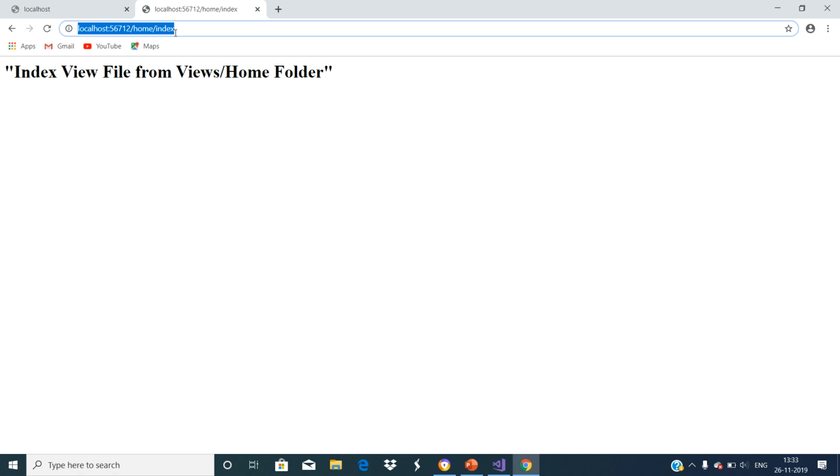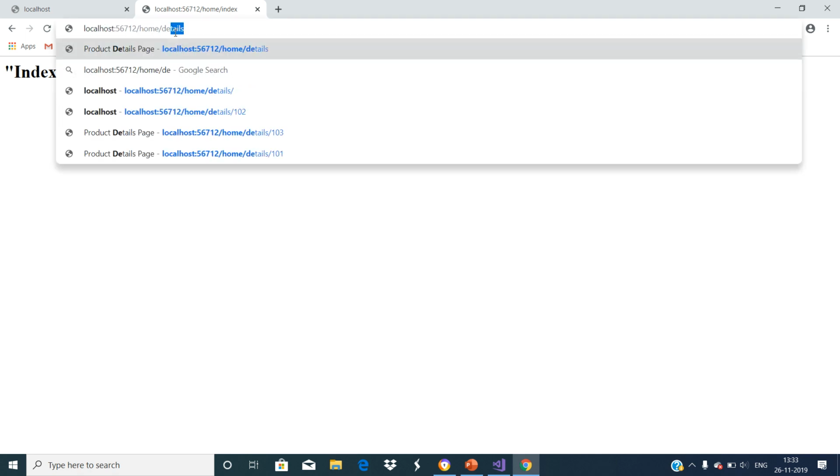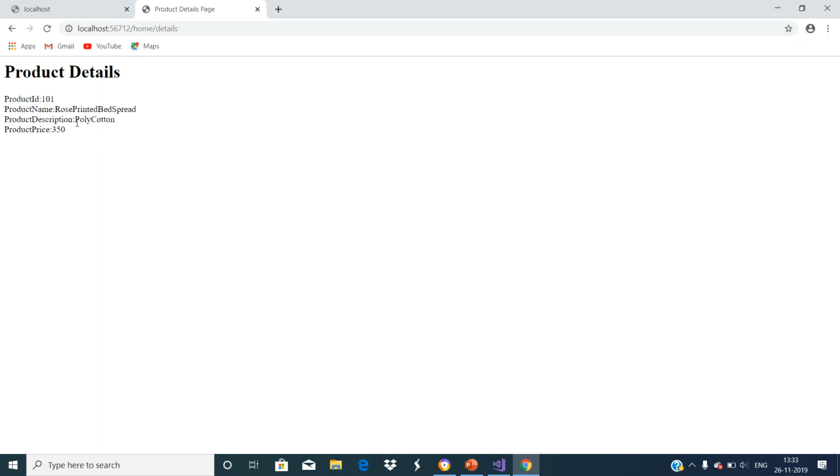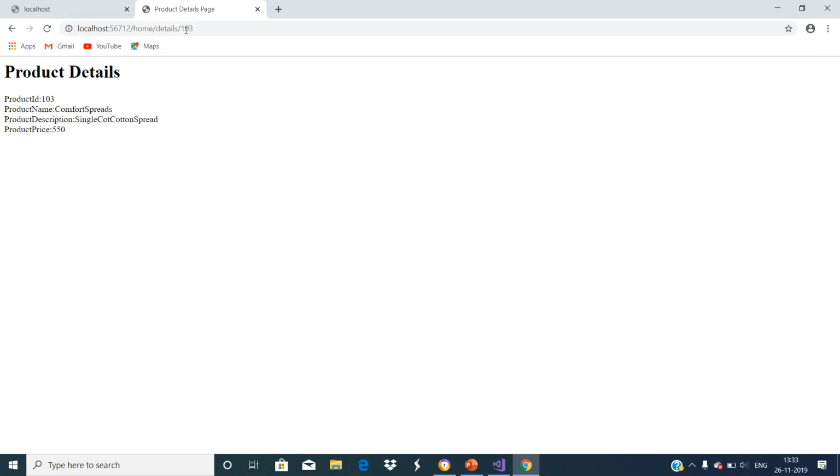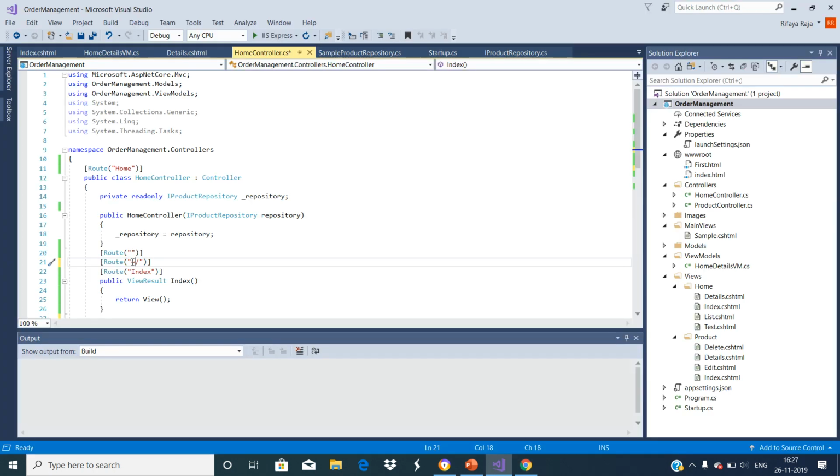Now if we navigate to the details action method, you will see the output as expected. Even if we pass some parameters, it will work as expected. So if the action method route template starts with / or ~, then the controller route template is not going to be combined with the action method route template.